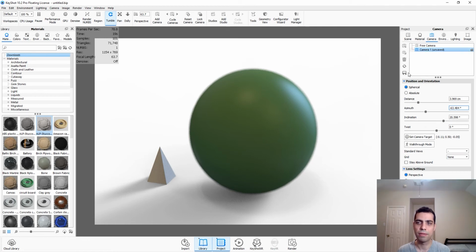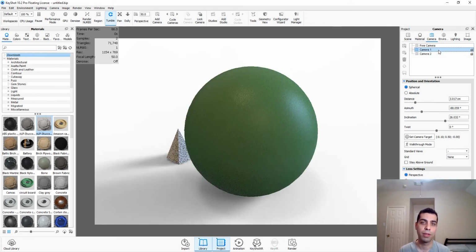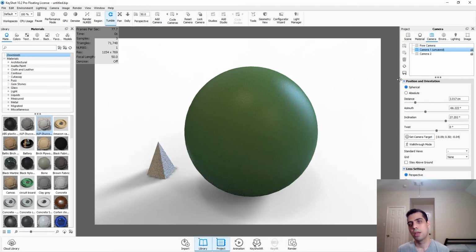And this says unsaved. So I should save it, but let me show you guys this. If I don't save it and go to save for camera, and then open a new camera, and then go back to my first camera, which was saved before I applied the depth of field, you can see that it goes back to what it was saved before. So that's for the camera settings.